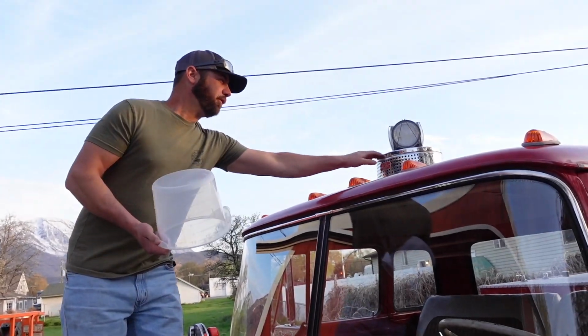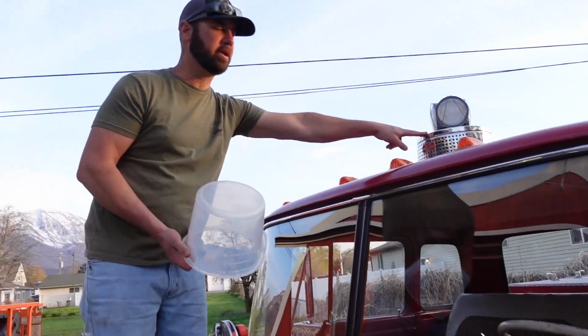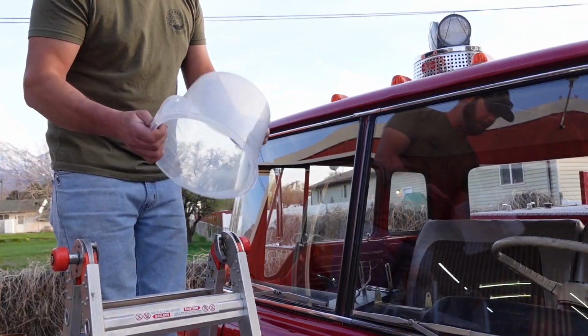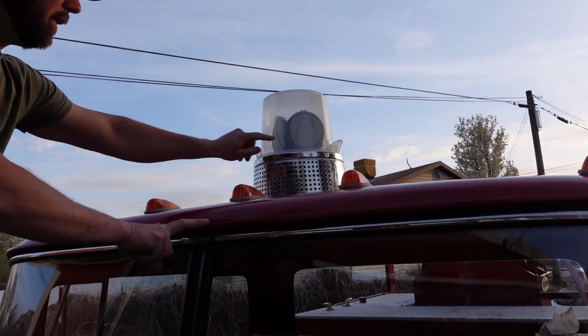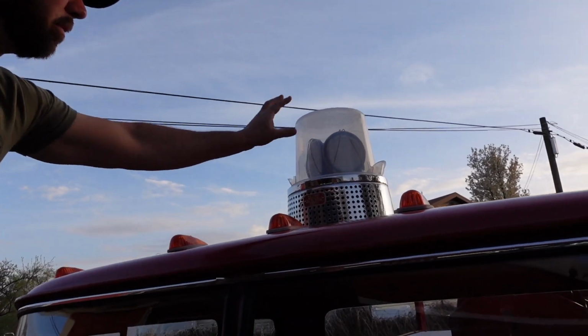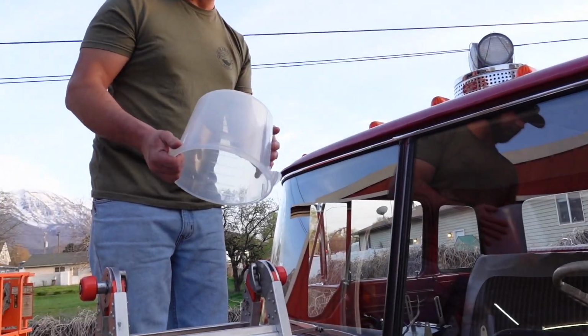So we couldn't find a cover for this. Well, we found one, but they're $600 for the replacement. So I got on Amazon and found this bucket that pretty much resembles the original cover. So we're gonna cut these tabs off. We'll mount this down to it. That'll spin, we'll paint it inside red, and that will be our new cover. So let's get it cut.